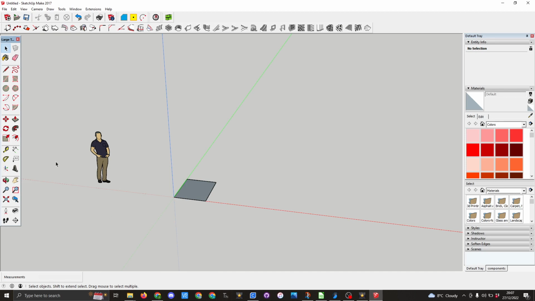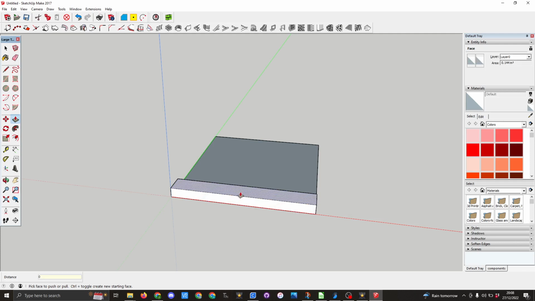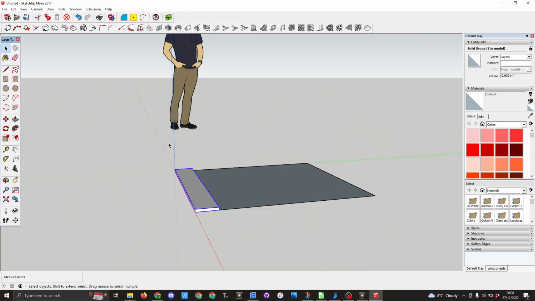When I'm ready, the first thing I want to draw, again using the square tool, and I'll zoom in this time, is another box, and this needs to be 1,144. I then want to use the push pull tool and pull that up 0.018 because that represents 18 millimeters. Now 3 clicks of the left mouse and make a group. This will be used a number of times within this model.